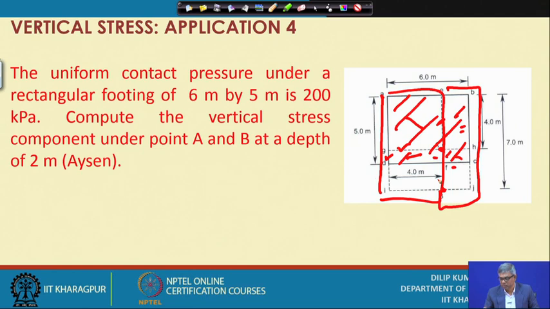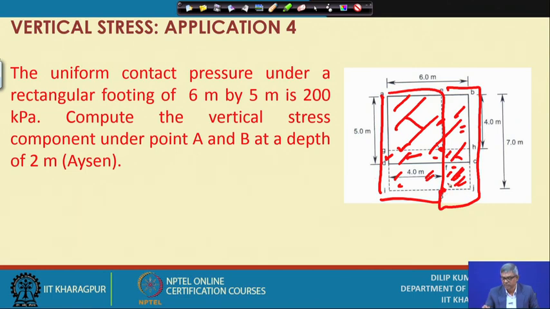These 2 parts are there. So, effect of this I can find out, effect of this I can find out. While doing this, you can see that I am taking this portion extra, also I am taking this portion extra. So, that means I will consider this rectangle once, effect of this I will find out at this point, I will consider this rectangle and effect of that I will find out here.